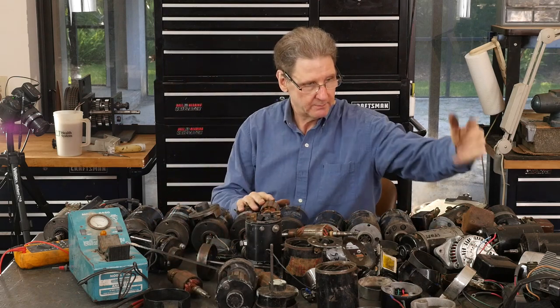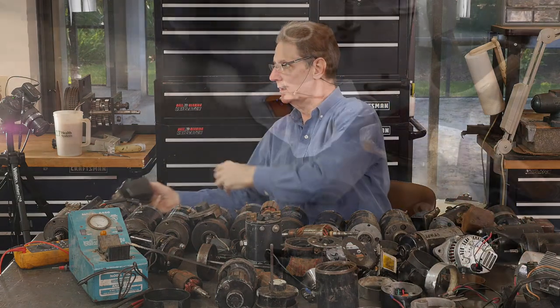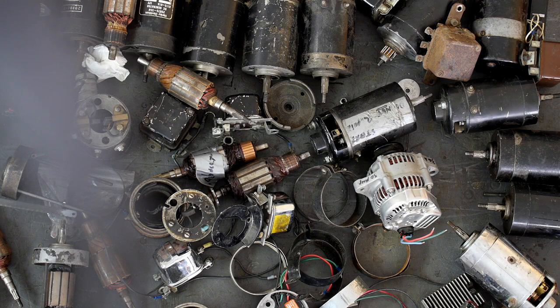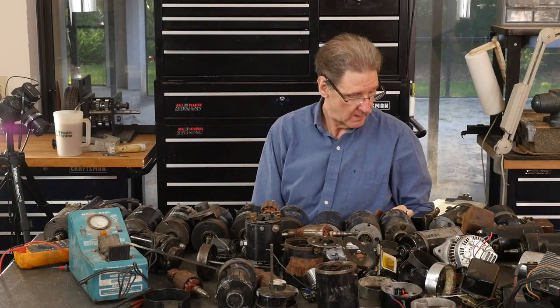So anything else? A bunch of aftermarket regulators. This is, I think, a car regulator. I think I bought this just to see what a car regulator looks like. It looks brand new. So I'm not sure. I used to have a 39 Pontiac, but I left that in Michigan.